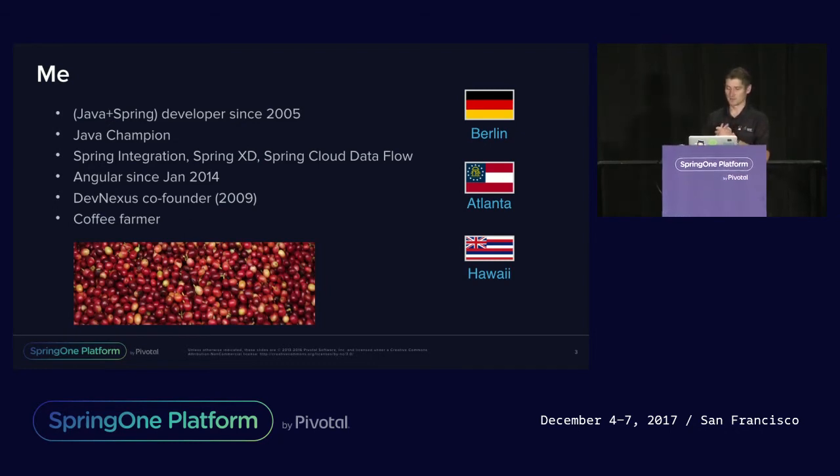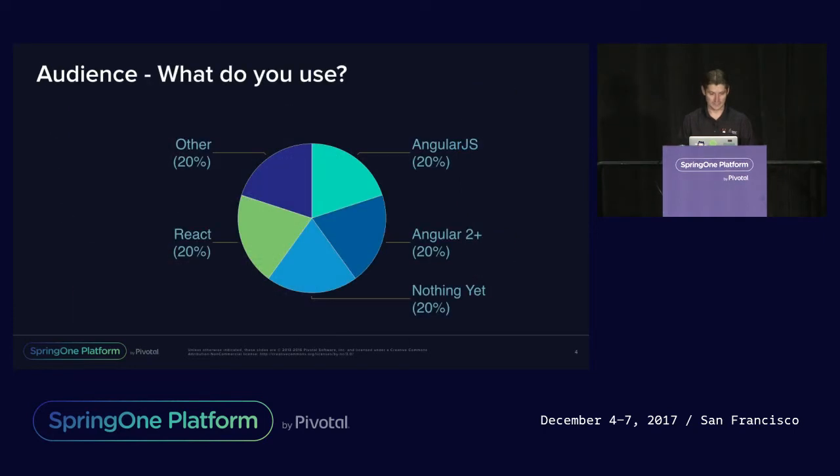As I said, committer on various Spring projects, doing Angular since 2014, kind of full stack from UI to backend things. DevNexus co-founder, and in my spare time, after moving from Berlin to Atlanta to Hawaii, I'm also a coffee farmer, so if you want to talk coffee afterwards, I can do that too.